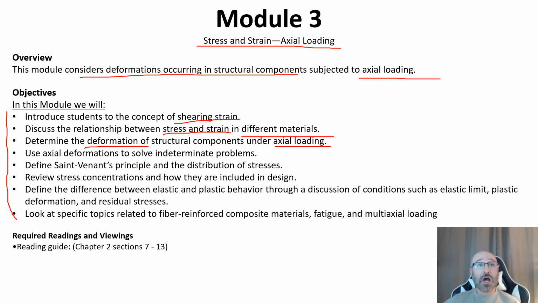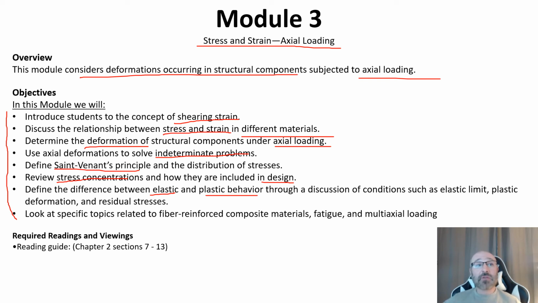We'll also take a look at a couple of these indeterminate problems, use a couple of the different principles that we discussed within chapter 2 and apply these to problems, talk about stress concentrations and how they're going to be included within design, and look at the difference between elastic and plastic behavior. So this is all material that we covered within module 2 as well, and we're looking at example problems that involve a lot of this information from module 2 all throughout chapter 2.